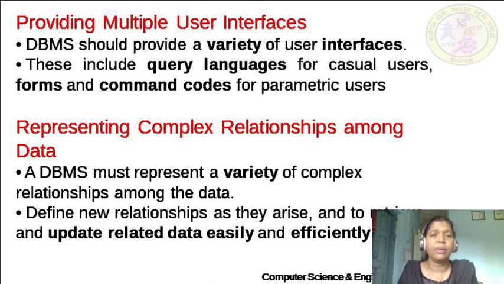All the students are related to that feedback form. They have to type in their opinions about various subjects, topics, and lecturers, and that complex relationship will be immediately managed and updated to every other form. All the others should be able to access that feedback also. It is not that I have to relate each individual student and go on creating individually. No. So this is how a variety of complex relationships among the data can be easily maintained. That's one more important feature of our DBMS.